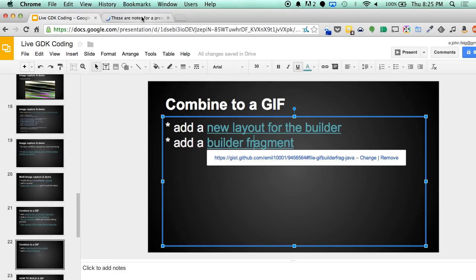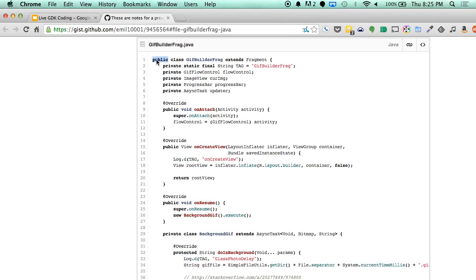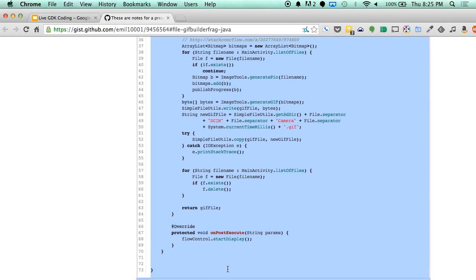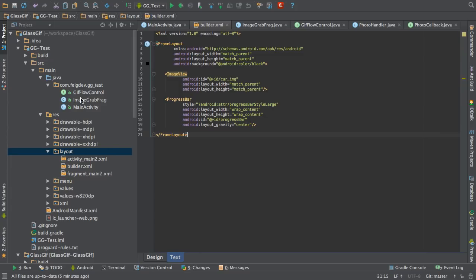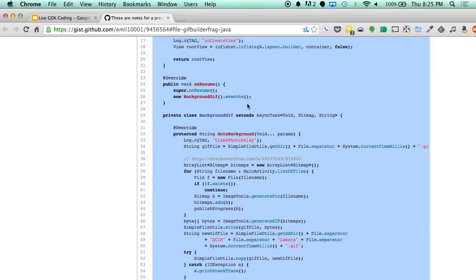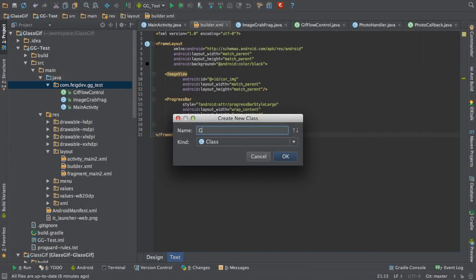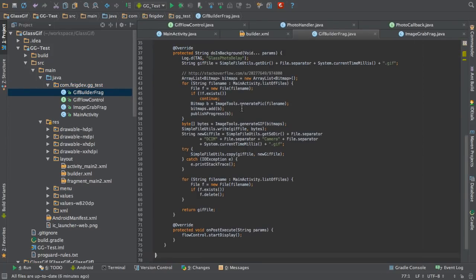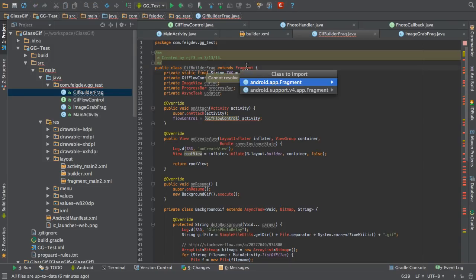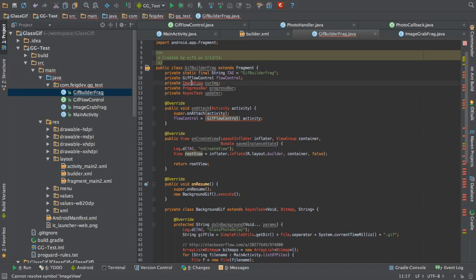And now I'm going to add a builder fragment. This is a decent chunk of code, but it's not really too bad. What's it called? GIF builder frag. Okay. It's just a fragment.